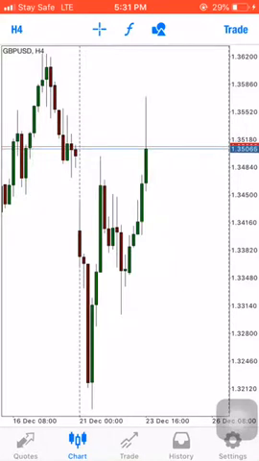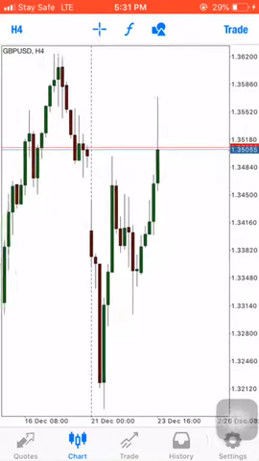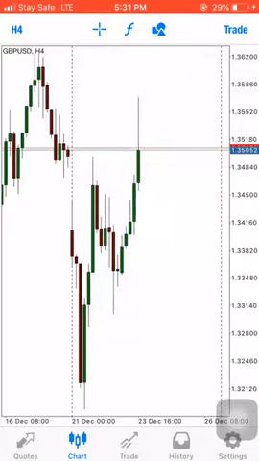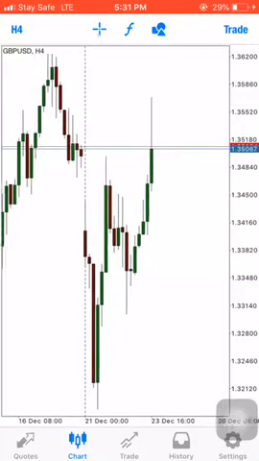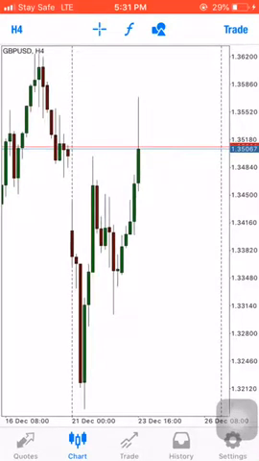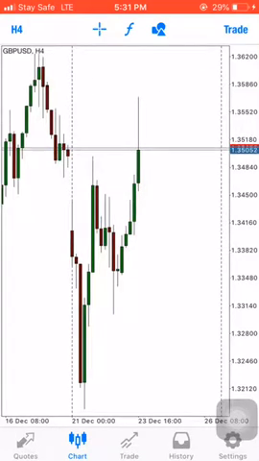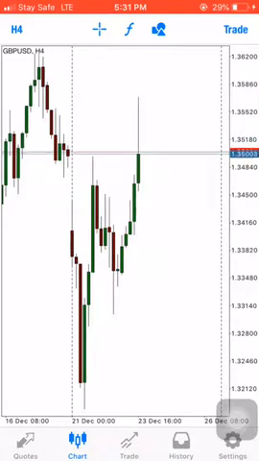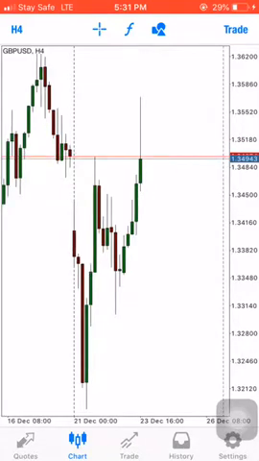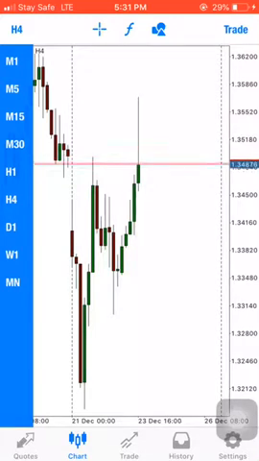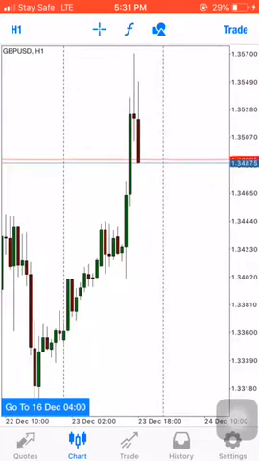So in today's video, I'll be quickly showing you a very simple strategy, how to use the Stochastic Oscillator, which is an indicator, to make some great entries. This is highly recommended for scalpers or intraday traders. I'm going to show you how to use this to make good entries and also when to exit a trade.